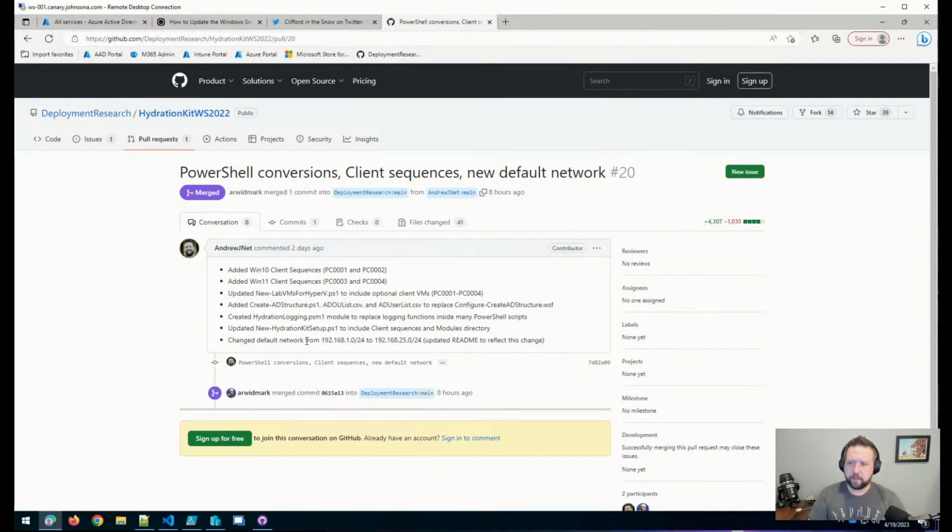And then a couple of other updates. A big one that's been discussed here in the community recently is changing the default network from 192.168.1.0/24 to 25.0/24. That update was made just to help avoid some confusion or in some cases conflicts with a lot of the home networks that a lot of us are obviously dealing with. So there's still a lot more to come, but I wanted to make sure that I highlighted that these changes have now made their way into the 2022 kit.